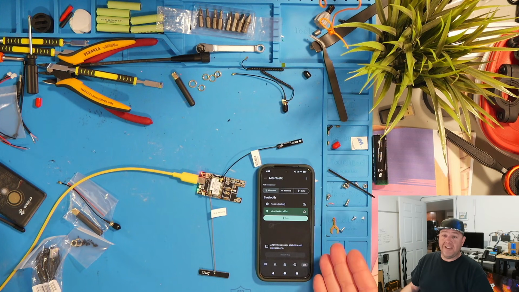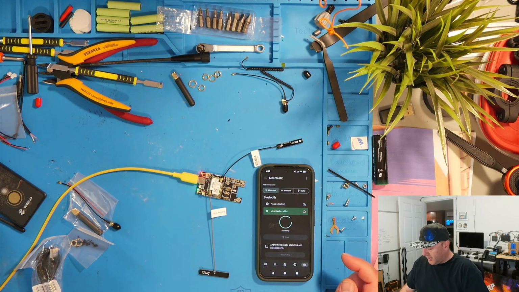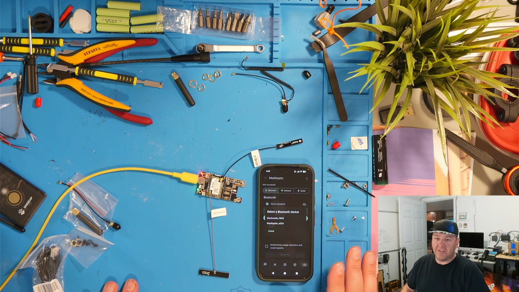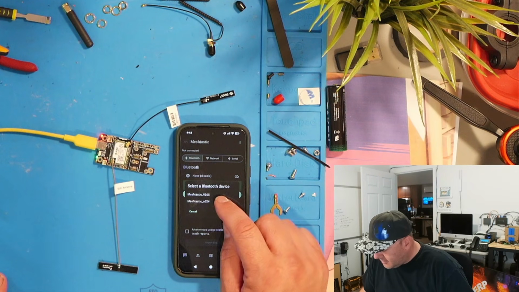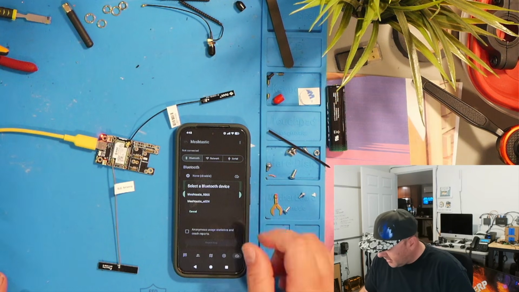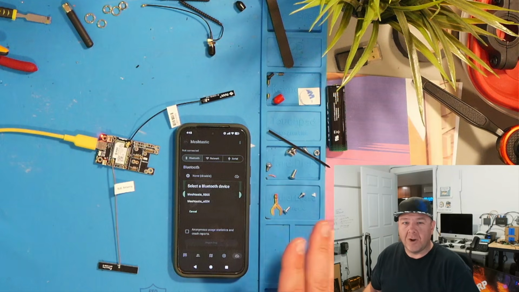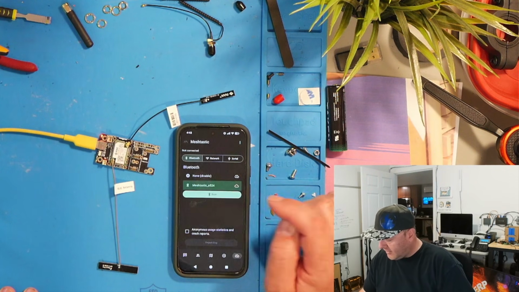So as you can see, the Android app looks completely different. So we'll hit scan, and we should come up with something on here. I found with the Android app, it's best to press a button and just wait. It takes a minute. Okay, so we've got Meshtastic A254. That was the other one. If you have any other devices, just turn them off and then you can see. But 9865, I believe, is this one.